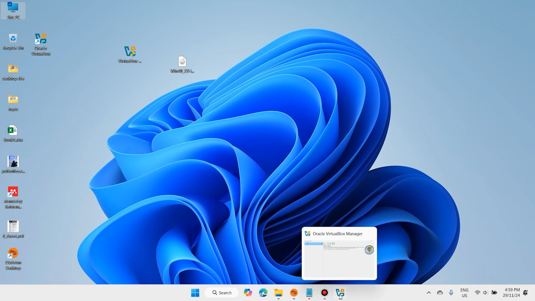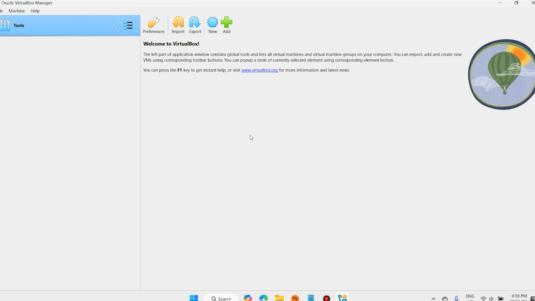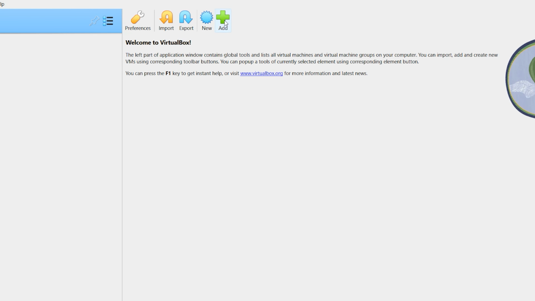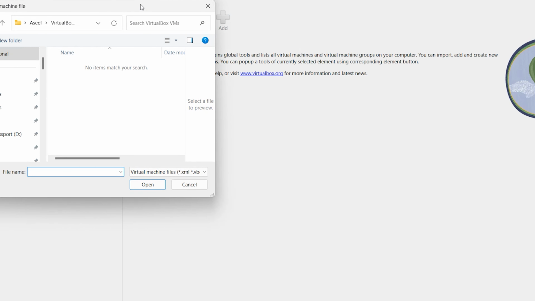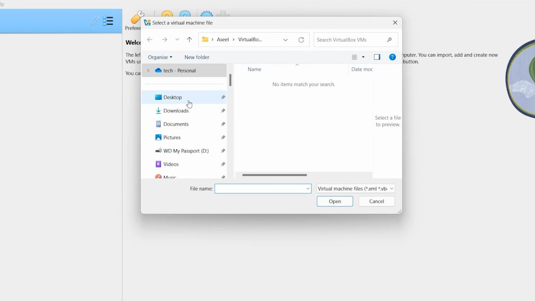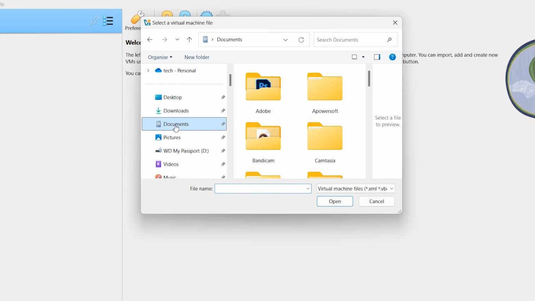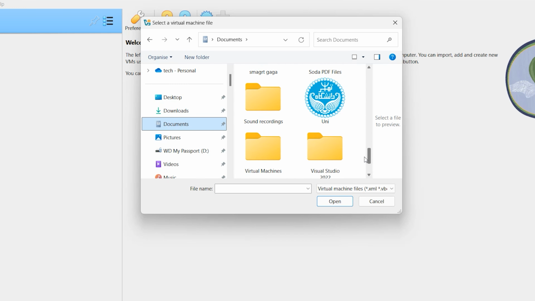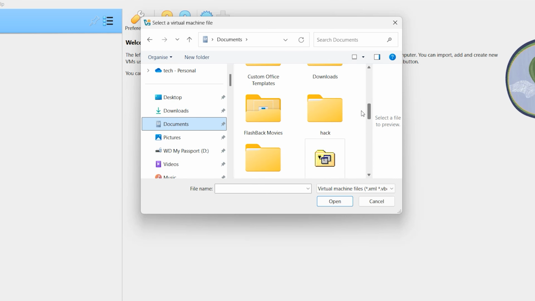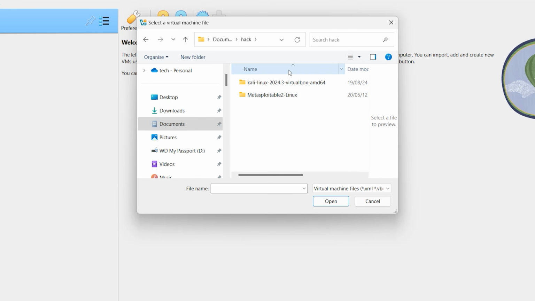Now open VirtualBox. Click on add. Go to document or anywhere you put your folder. Open it. First, let us install Kali Linux. Open Kali Linux.